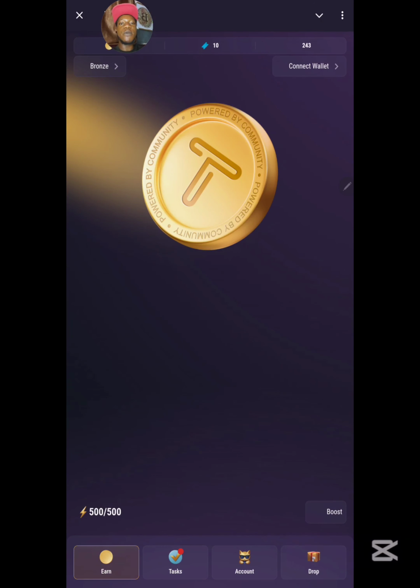All right, so this is simply what you need to do right now to position for Tapswap. Remember to join season 2 if you still feel like it, but if you're already tired, I don't blame you at all if you don't join season 2. So this is what you need to do right now if you want to withdraw your Tapswap to Bitget centralized exchange. Pass like this, guys.